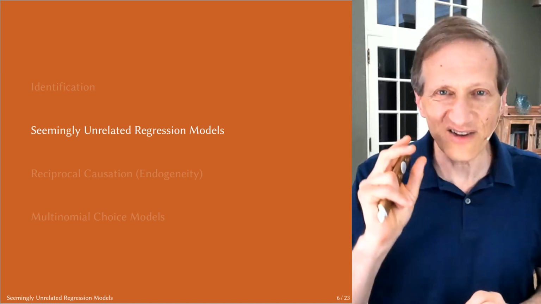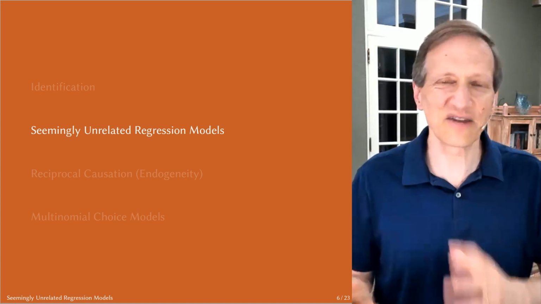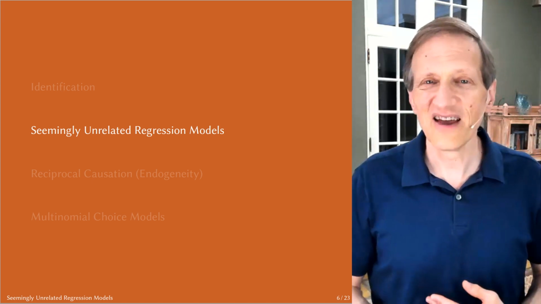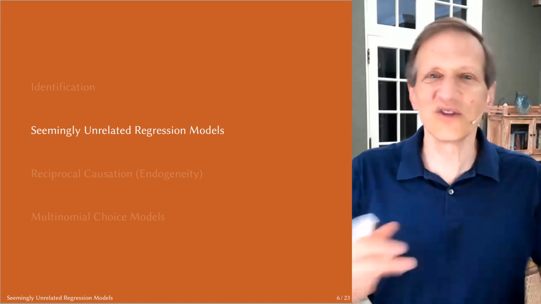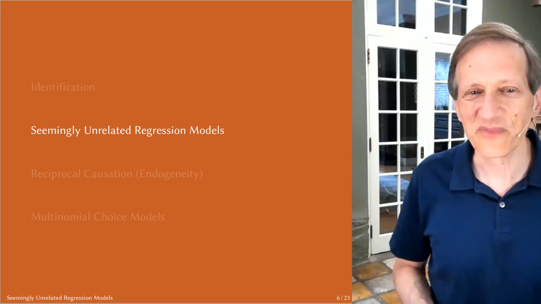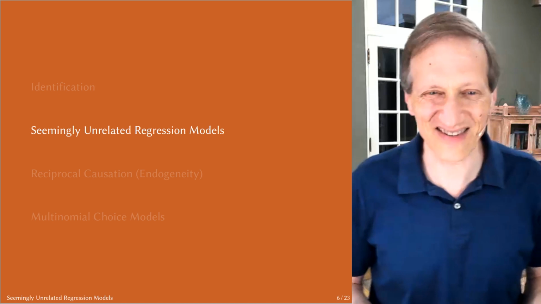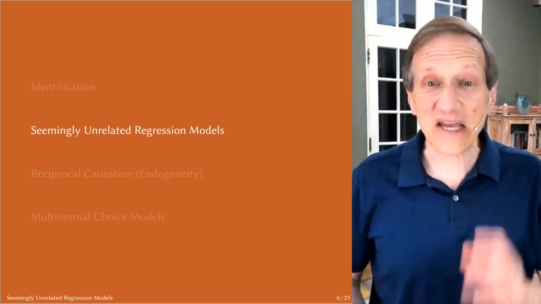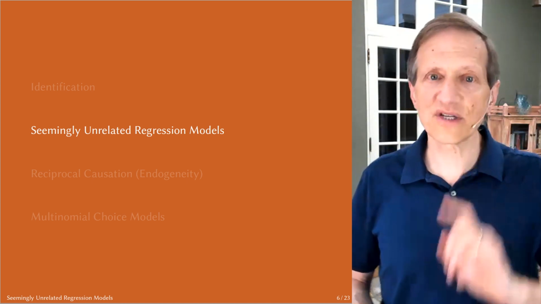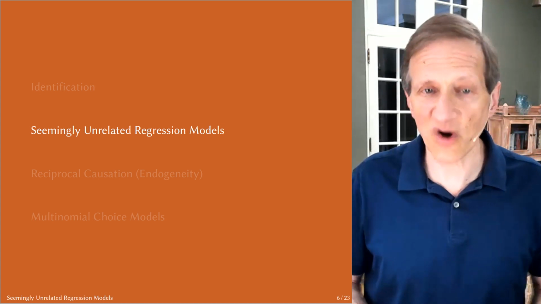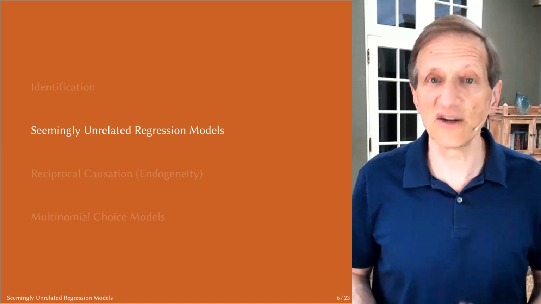Because when we run into non-identified models, which happens more frequently in multiple equation models, we'll know what it is. Okay. There is, of course, a big literature on that, as pretty much everything else that we work on in this course. So now let me talk about one specific multiple equation model, which is going to be, I'm going to work up to it, seemingly unrelated regression models.